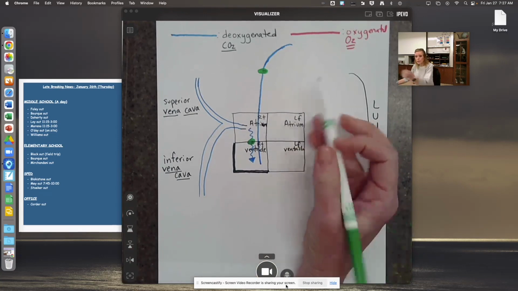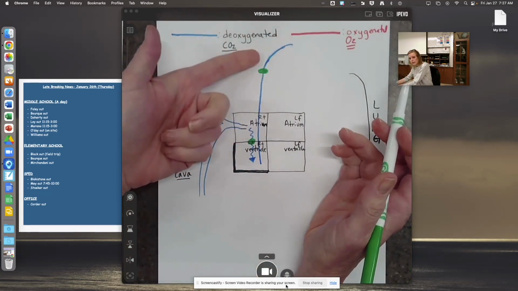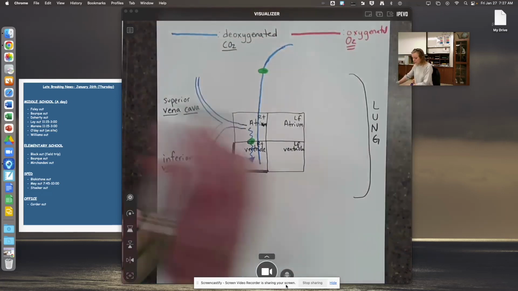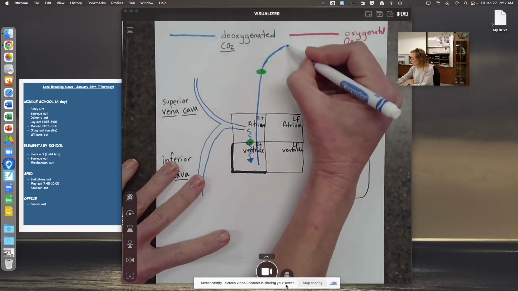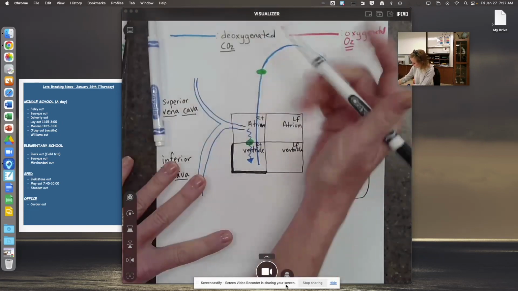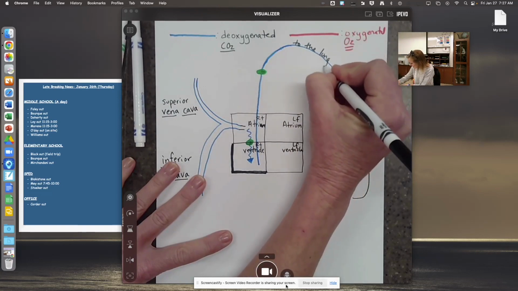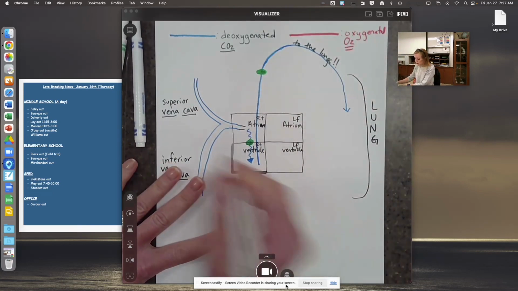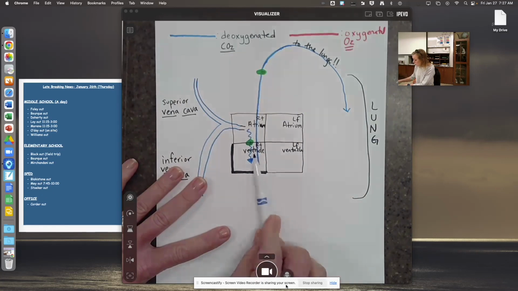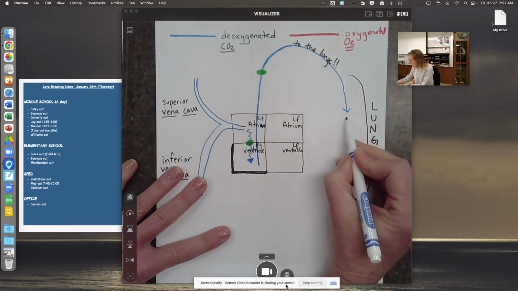So that's the heart beating. Every time the heart pushes, you're like, didn't quite make it. And then it beats again. And then that time you make it. So the second heartbeat, you're like, woo, to the lungs, to the lungs. People are excited to go to the lungs because we're going to get rid of our trash there. So here we go. Out here, we go to the lungs where we drop off our CO2.